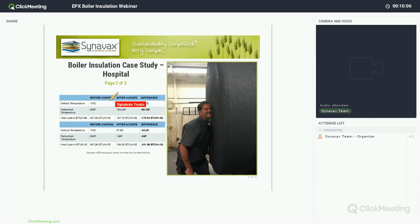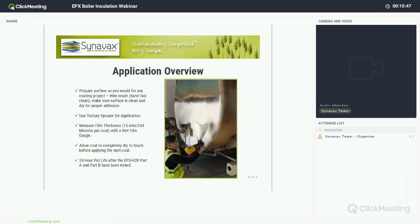And then you can see how in our specifications, I will take the heat loss in BTUs per hour per square foot, and I can calculate that out based upon heat loss from bare surfaces. So in this case, it was actually over 50% reduction in the BTUs per hour per square foot emanating from that boiler, which is quite a huge energy saving. When I do full specifications for people, I can actually calculate it out into energy savings based upon the operating hours of the piece of equipment, the coverage area of what's being covered and the cost, and I can do a full cost and payback analysis.